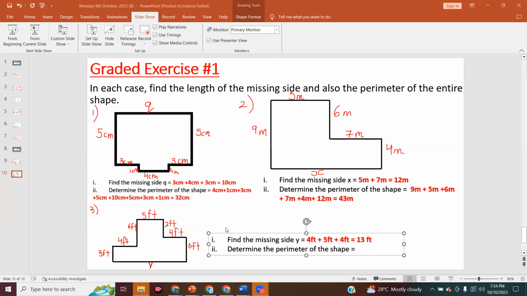Trini, what do you have for 3i, the last one? 43 feet. 43 feet for this one? Yes, sir. Most persons are saying 43 as well, except Maliki says 34. I don't understand why you have 34. Onisia says 43. Anastasia, why do you have 37?